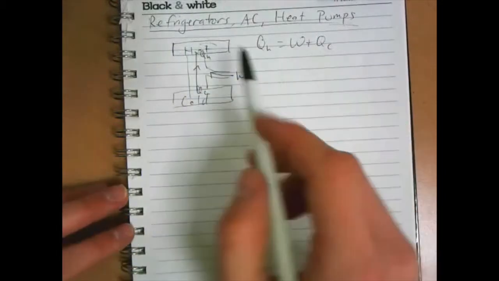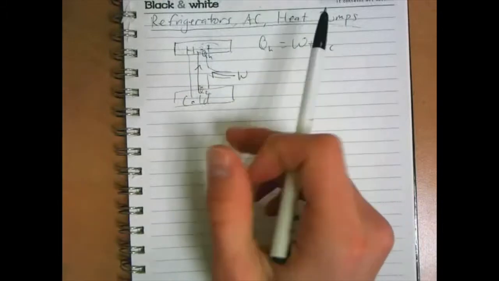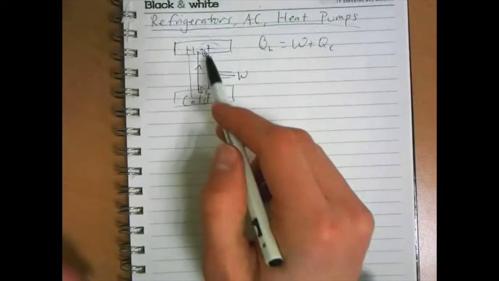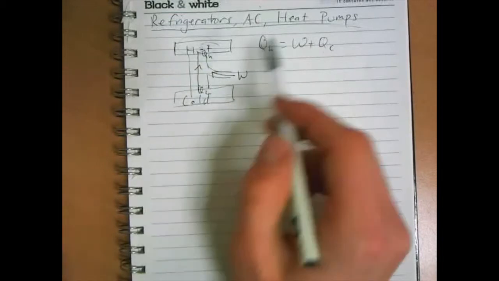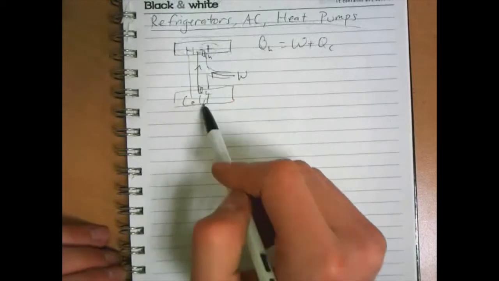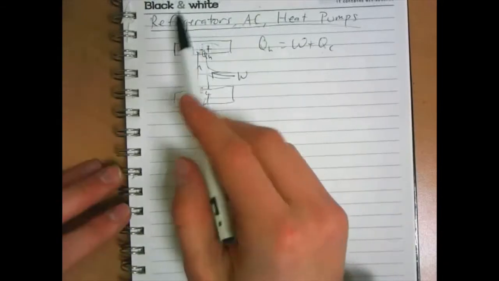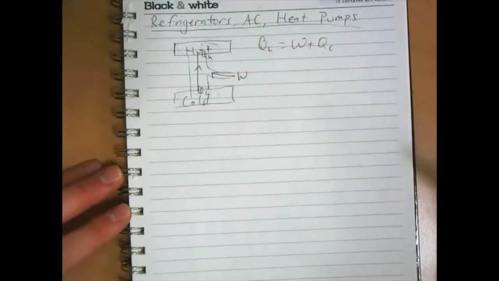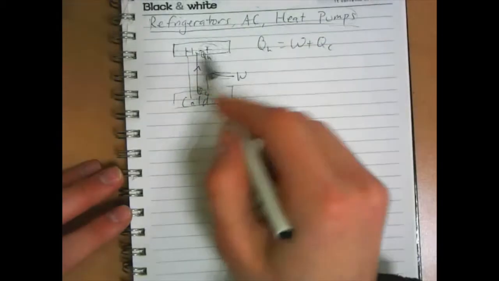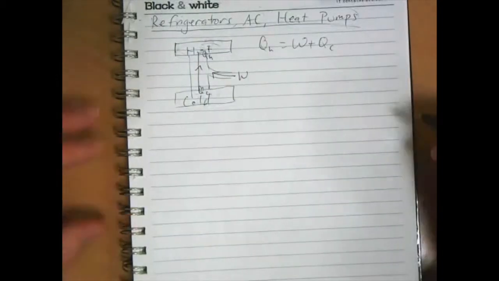In the case of air conditioning in the summer, the hot reservoir is just outside. The cold reservoir is the room, and you're putting in work to yank energy out of the cold reservoir to make it colder. For a heat pump, the hot reservoir is inside and the cold reservoir is outside, and you're trying to make the hot reservoir hotter. And a refrigerator is exactly the same as an air conditioner. So anyway, all three of these operate the same. The only difference is that with a heat pump, you care about the hot reservoir getting hotter, whereas with a refrigerator or AC, you care about the cold reservoir getting colder.